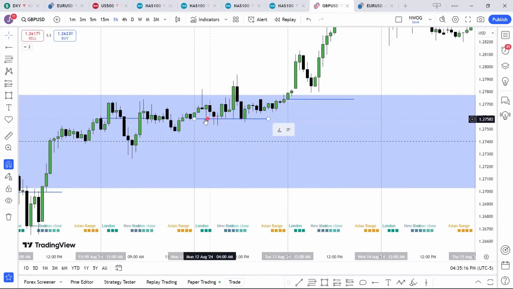So probably we don't get any move, because when you say price is likely to go higher, you want to sit on your hands until price goes below the market open. We see how price is going higher. You don't want to do anything. You want to wait till price gets lower. And when price gets lower, you want to be executing at either of the Q zones. Usually, you want to be using the London Q zone for European pairs like the Euro dollar and British pounds. For the USD yen and other pairs paired with the dollar, you want to be using the New York Q zones. And then for Asian pairs like the Aussie dollar, you can use the Asian Q zone.